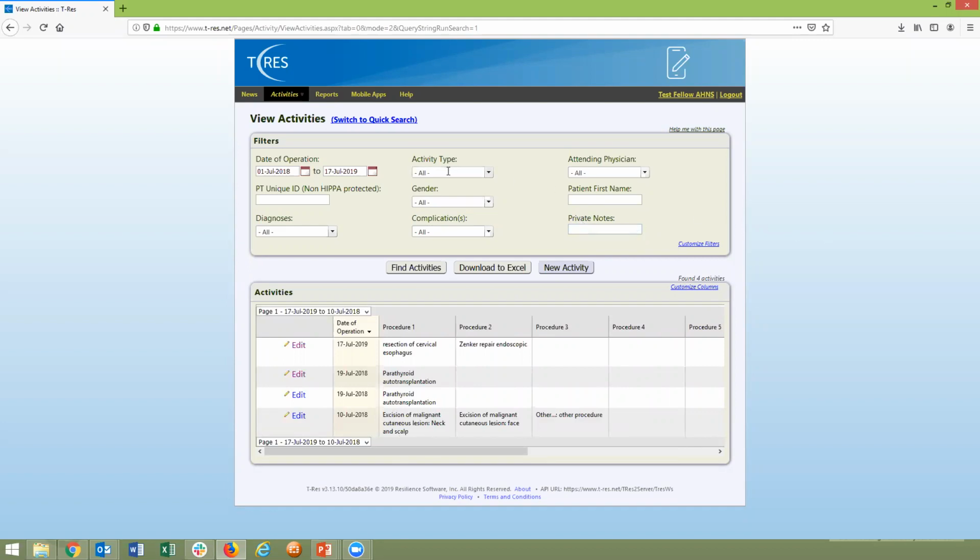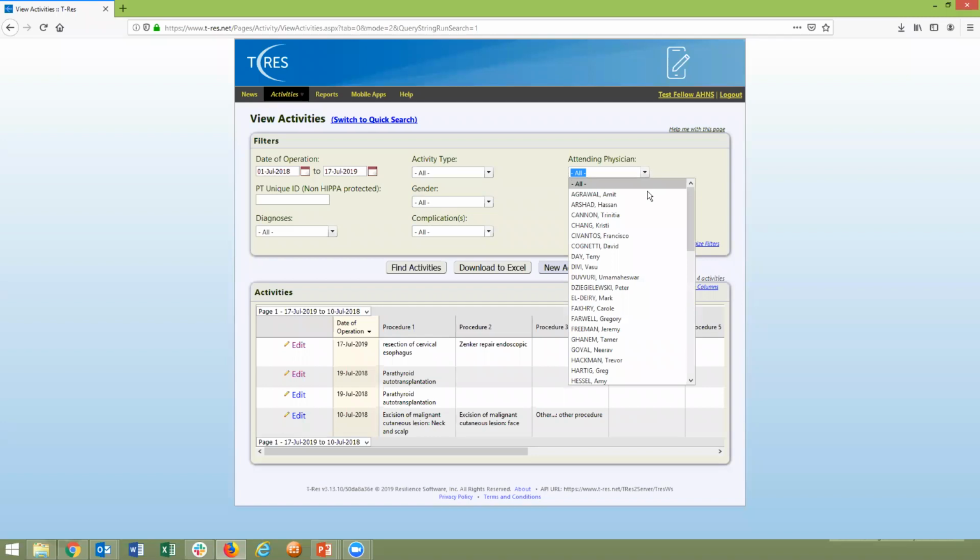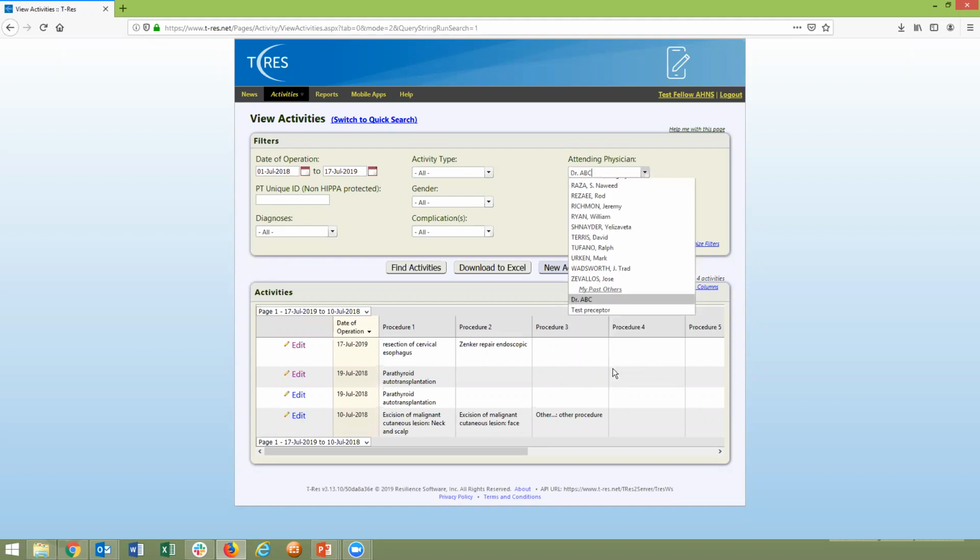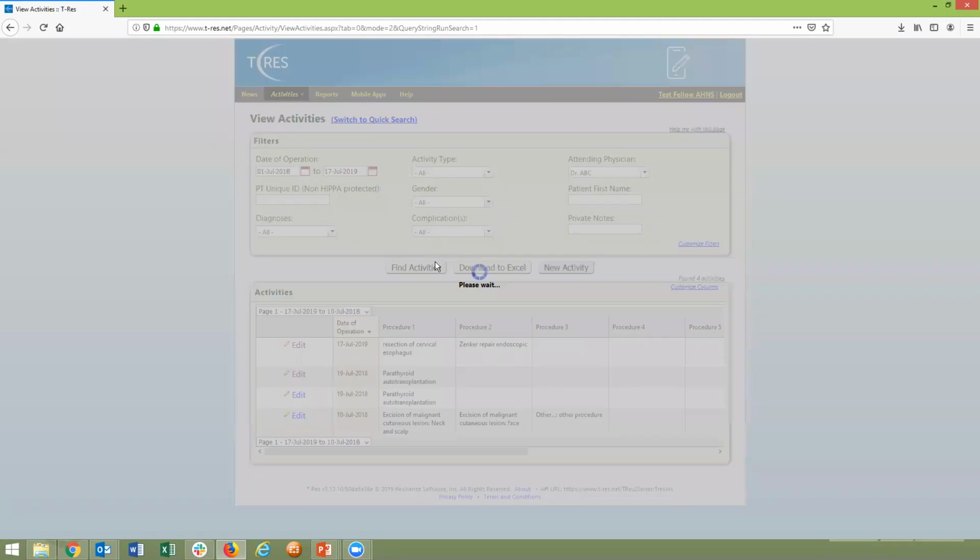So all the other ones are drop downs. And like I mentioned before, as we currently only have one type of activity, this isn't really that helpful, so you can leave that. Attending physician, so you can select based on who you worked with or who you selected. So my test example one was Dr. ABC.